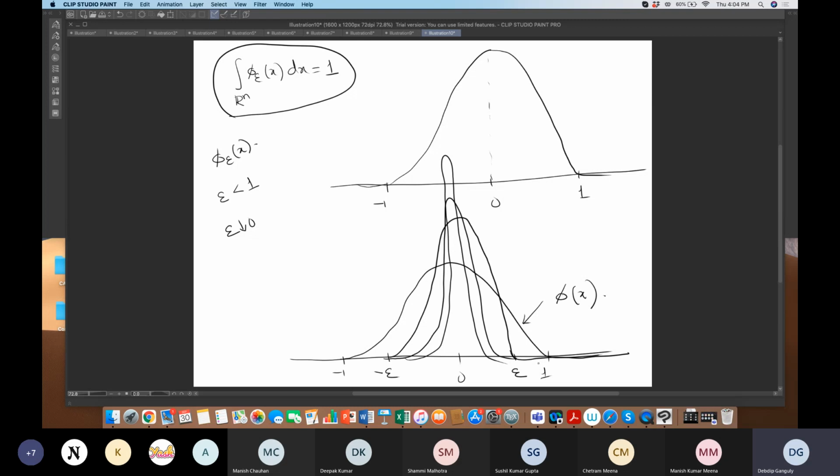As epsilon goes to 0, this p epsilon somewhere, I will not say what is that. It is going somewhere, concentrating at some point, 1 at 0. Yes or no? This you have to understand or not? This is very important in the rest of the course.